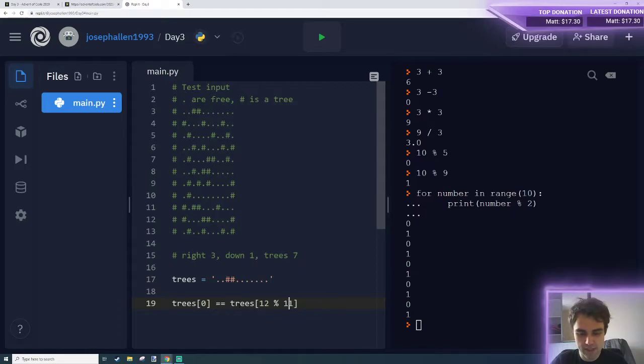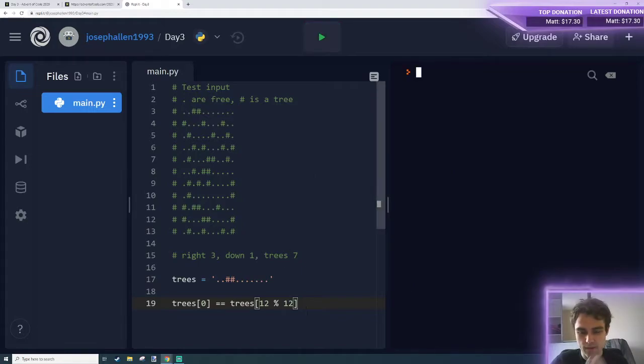That's not going to work, is it? 12 modulo 12. Let me check that. So 1, 2, 3, 4, 5, 6, 7, 8, 9, 10, 11. So is that going to work? Okay, that's correct, but that could be a coincidence.